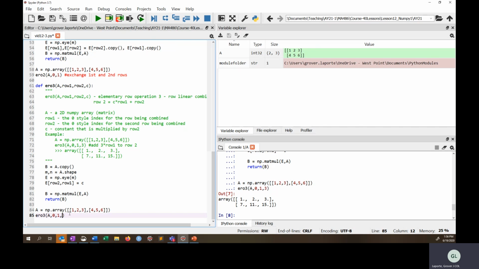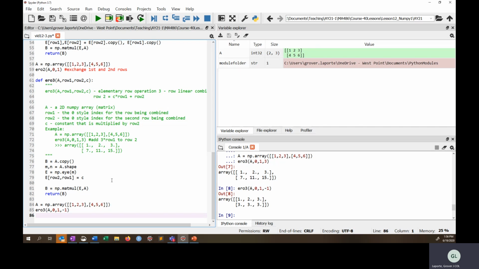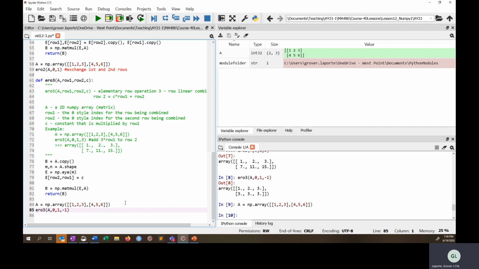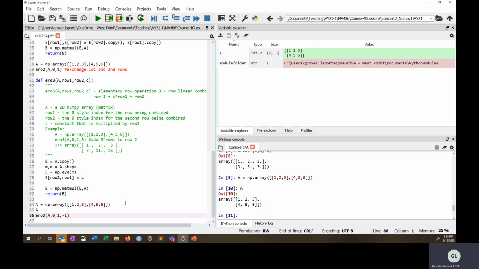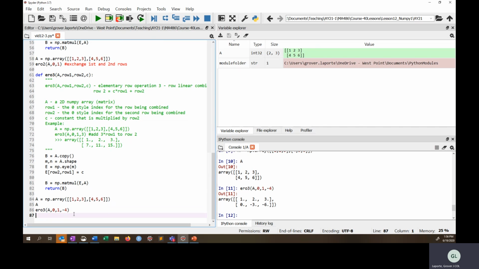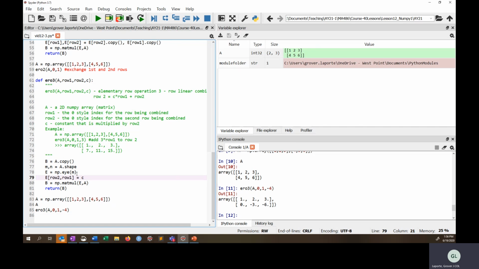I mean, we can change it to negative that. So what would we want if we were doing elementary row operations? Let's print out this one. So 1 and 4. So I need a negative 4 here again. So do I get a 0? And I do. So that's how we want this thing to work. Okay. I believe this is the code that we need in order to make these things work.